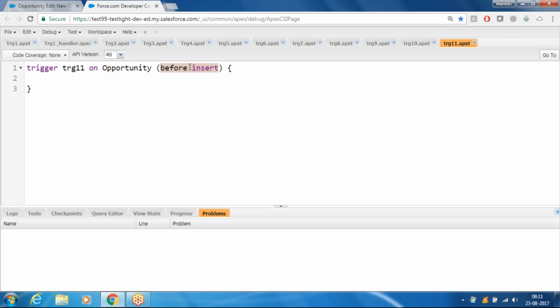So it should be before insert or after insert? It should be after insert. Why? I will tell you.